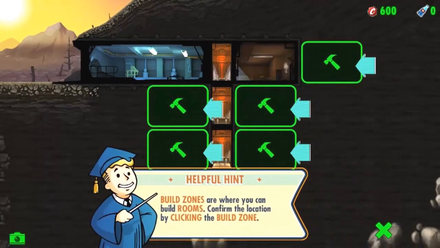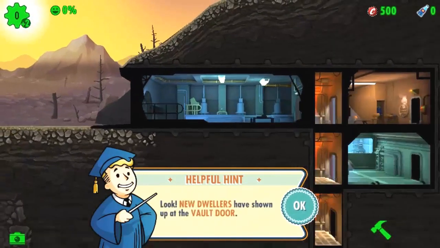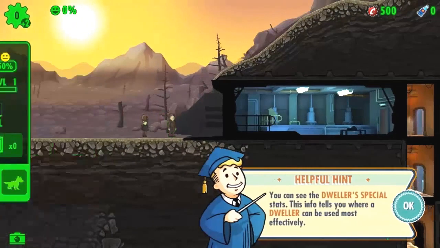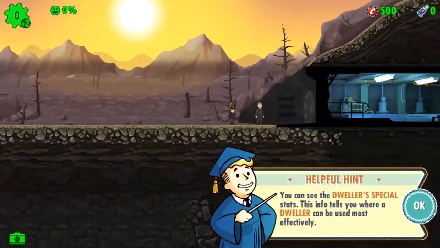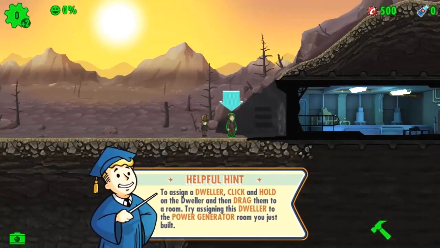Okay, I'm just gonna put this right here. Wait, can I destroy that? Now we need dwellers to make the generator produce more power. Look, new dwellers are showing up to the room. Okay, what you got, son? Oh, you're pretty good at strength. What she got? Okay, she's good in intelligence. Well, she's pretty much all around, just average. Okay, there we go.